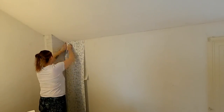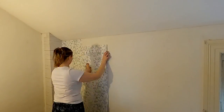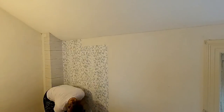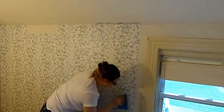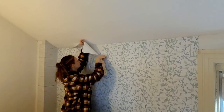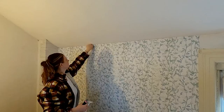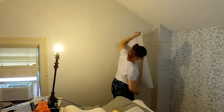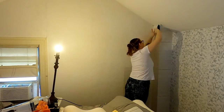I am doing two different kinds of wallpaper. I'm doing an accent wall, which is gonna be behind my bed, and this is what you can see here. This is a beautiful wallpaper. I love how it matches everything that I picked, which you'll see. I had gotten peel and stick wallpaper, which is easier when you think about it, but at the same time, I would rather have gone and done the real wallpaper if I was to do this all over again. But it definitely was easier if you were to just do one single wall.